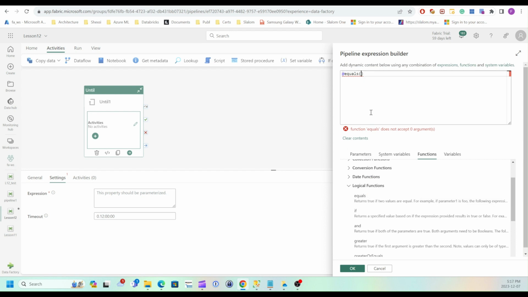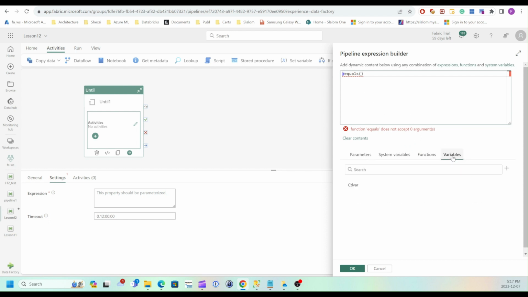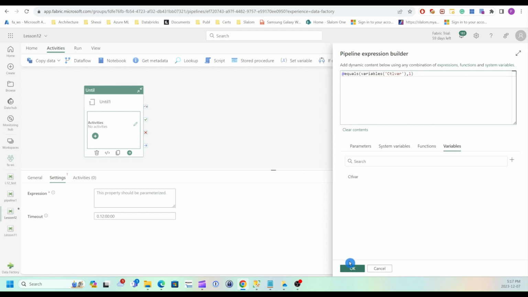And from here, I need to provide 2 arguments. My first argument is going to be the variable that I created, so I'll open variables and select my variable here. And as a second argument, I'm going to say equals to 1. So I hit OK.